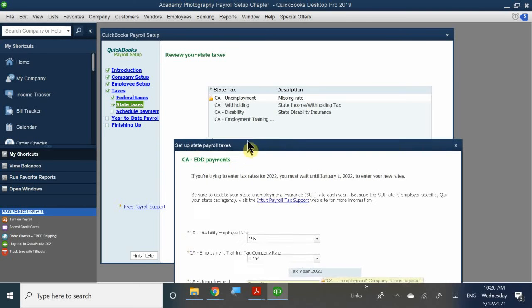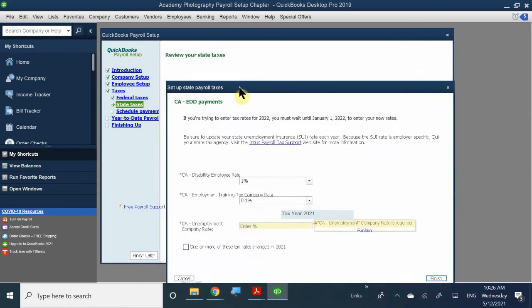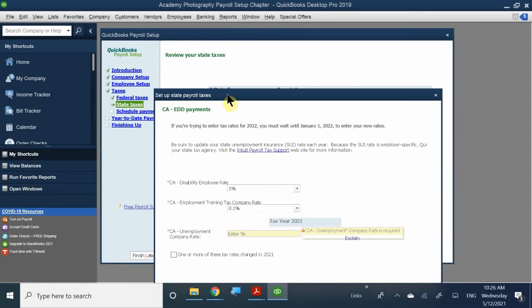So the first thing you have here is your EDD payment. Okay, so here, your EDD payment is going to ask you what percentage you're going to be taxing the employees at. So in most cases here, it just depends, right?